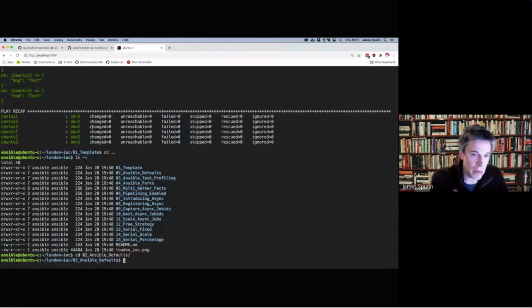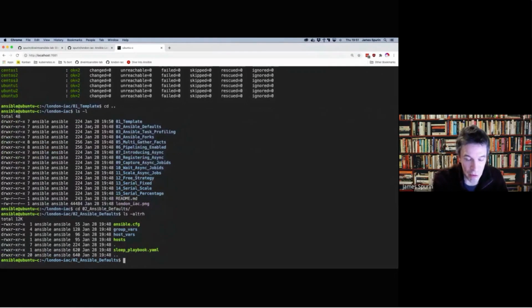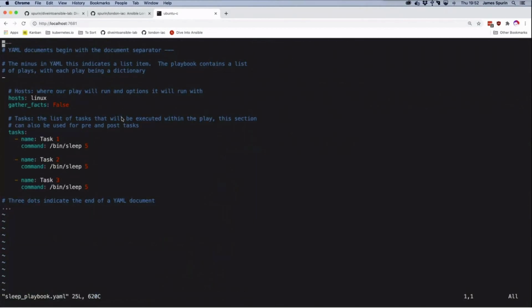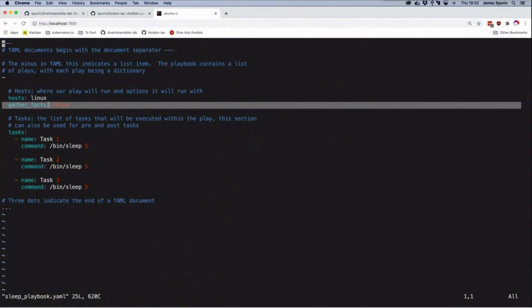Again, every one of these directories is self-contained. They all have the inventory and an Ansible configuration file with everything you need. So if we look at this first playbook, it's very simple. We've explicitly said that we're not going to gather any facts.